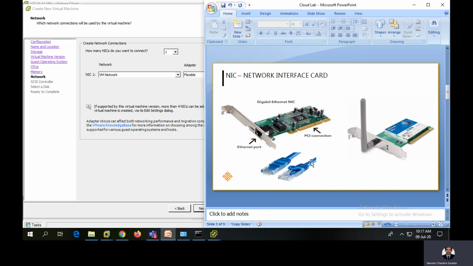So what if it is wireless? In the case of wireless, you will not be using any such LAN cables, twisted pair or optical cables. We'll be using adapters, which we call transceivers. You can also simply call them antennas, where you'll be connecting. But a NIC is a must, either for wired networks or for a wireless network. Keep in mind, based on this NIC itself, the addressing will differ. If there is only one NIC in the machine, definitely there will be only one IP address through which you can identify the device.